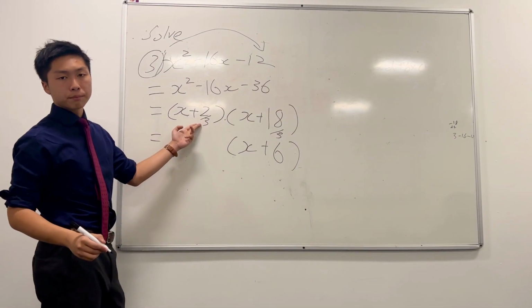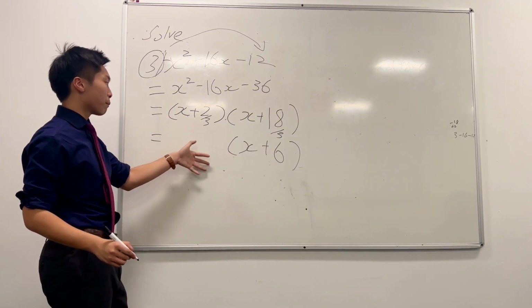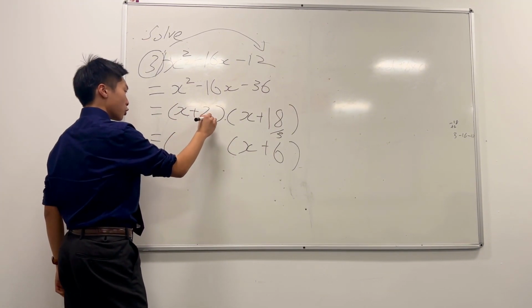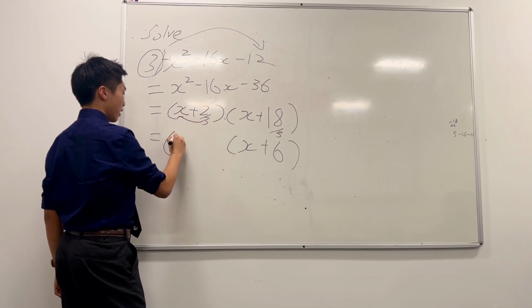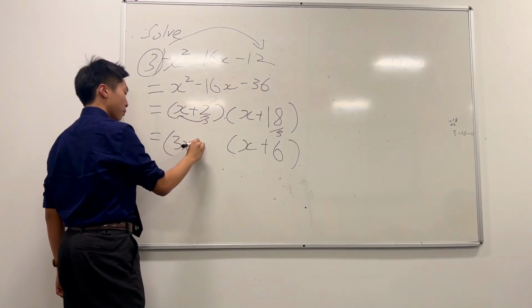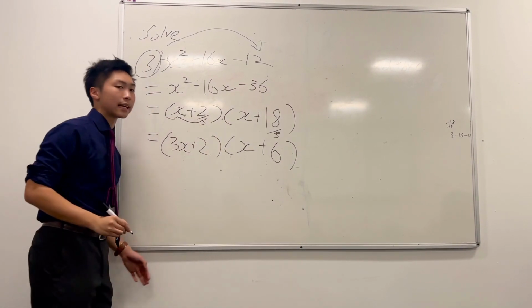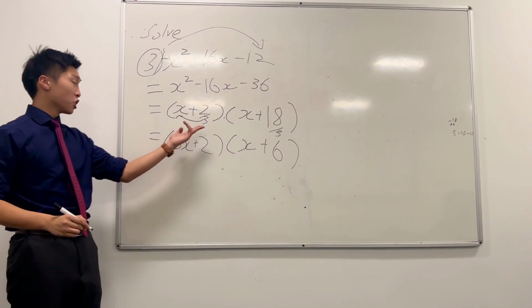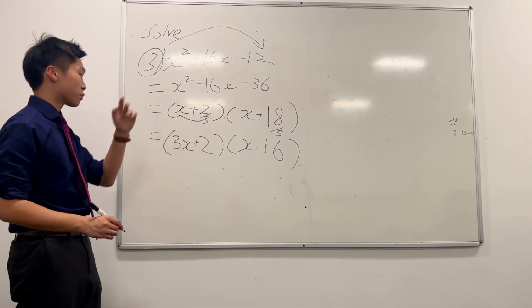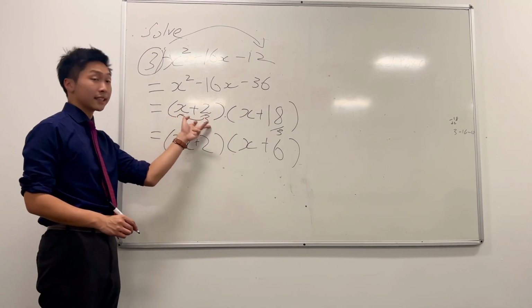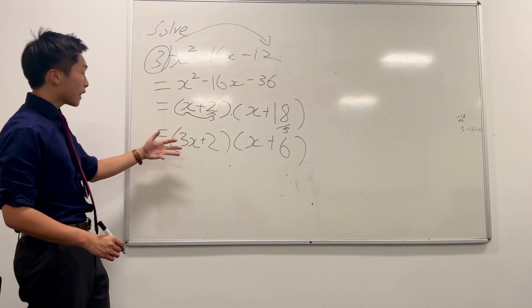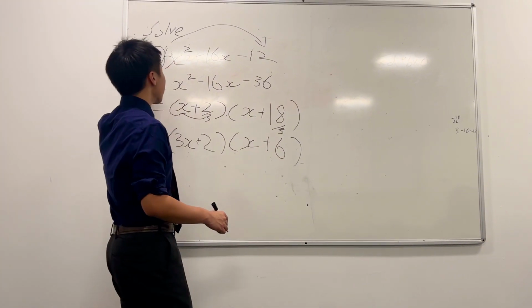But this looks ugly, right? So if we're leaving it in bracket form, you move the 3 over here, which means it's 3x plus 2, because at the end of the day, like I said, you're neutralizing that number anyways. So if you're not dividing by 3 here, just times by 3 here, because these numbers are supposed to be exact opposites, right? But then, at the start, I said it's asking you to solve it.